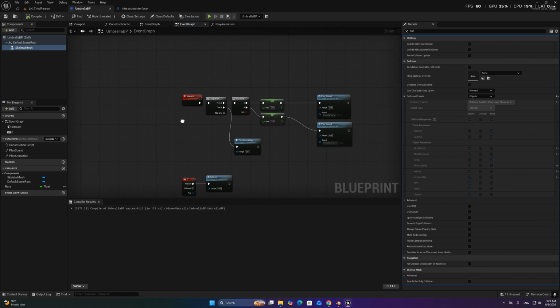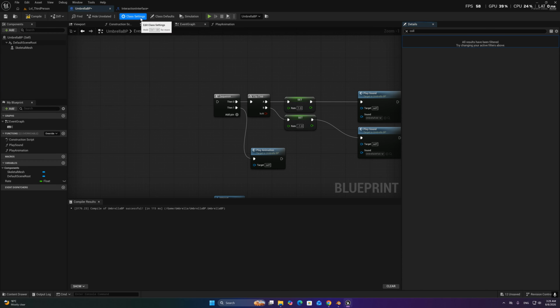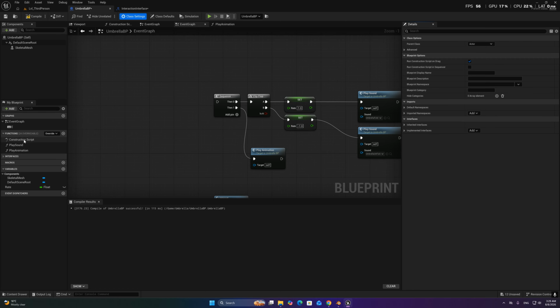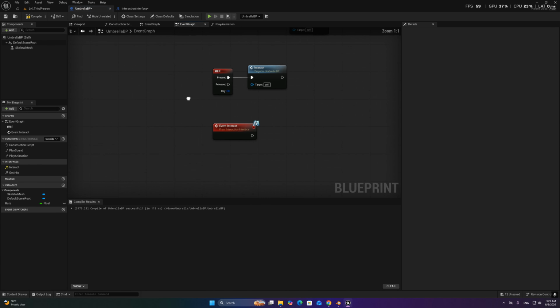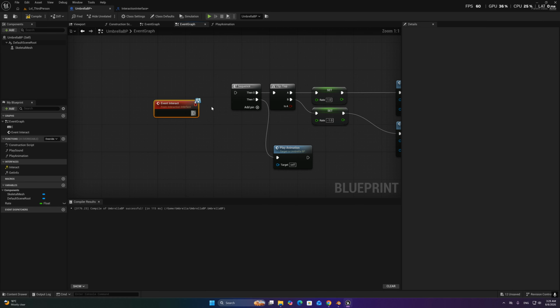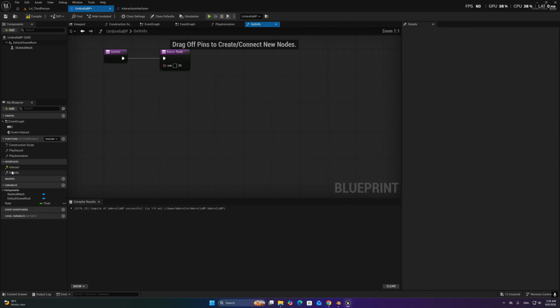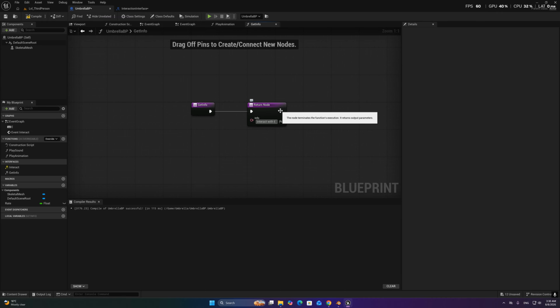Go to the blueprint class, open the class settings, and in implemented interfaces add the new interaction interface. Now in the left tab under interfaces you can see those two functions from the interface. Double click on the interact function and it will appear on the graph. Now we can connect it instead of our custom event called interact. Also go to the getInfo function and here you can enter something like interact with umbrella.